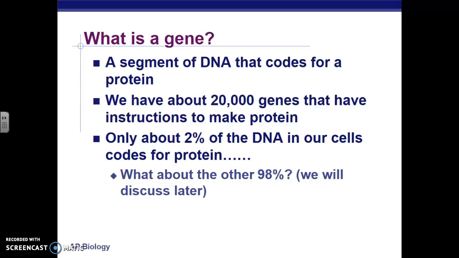There are many parts of the DNA that control the gene or actually don't do anything, but a gene particularly is the segment of DNA that has the instructions to make a protein. This PowerPoint says we have about 20,000 genes. There are more, about 30,000 genes we have in our DNA that have instructions to make a protein. This is only about 2% of our total DNA. The other 98% either has no function or has a really important function of controlling how our DNA is controlled, and when certain genes are turned into protein and when they're not.